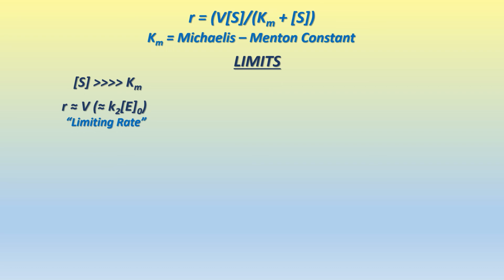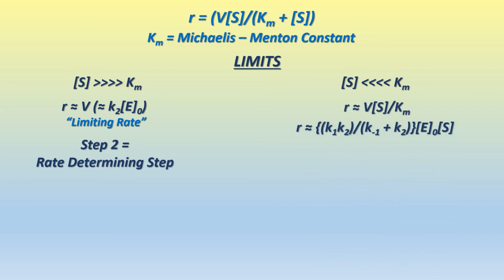This is called the limiting rate, because in this case, rate 2 is the rate determining step. The amount of product you make is determined by how much enzyme substrate concentration that you get. However, in the second limit, if the concentration of substrate is much smaller than the Michaelis-Menten constant, the rate is equal to the rate limiting step times substrate over the Michaelis-Menten constant. Essentially, you wind up with a situation with a lot of various different rate constants thrown in. The net result of that is that step 2 is the rate limiting step. There is an excess of enzyme substrate adduct formed, so the limitation is the activation energy to form the product.